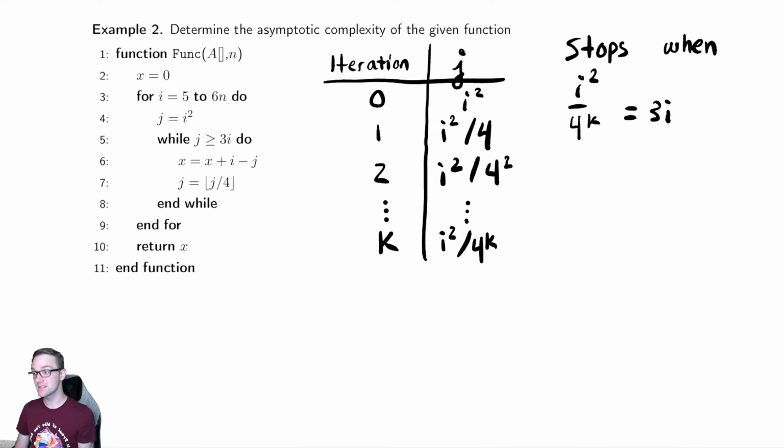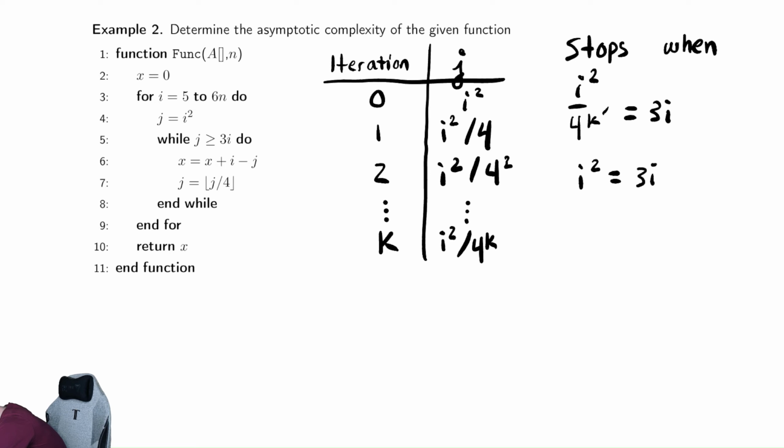So it stops when this happens. This is a special value of k, representing this iteration. One thing that can help avoid confusion is to give this special value of k some special signifier. You can call it a different letter entirely, or add a little decorator to it. Call it k1, k2, k bar, k prime. I'm going to choose k prime, but the specific decorator is not relevant. I want to solve that for k prime. So I multiply by 4 to the k prime, and we get I squared equals 3i times 4 to the k prime. Divide by 3i, and we get I over 3 equals 4 to the k prime.